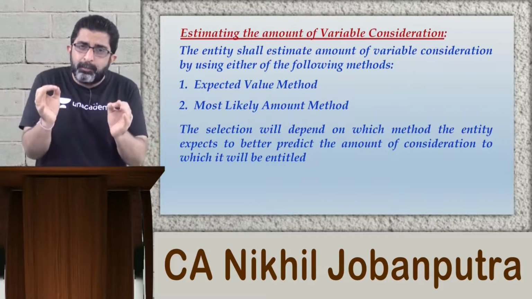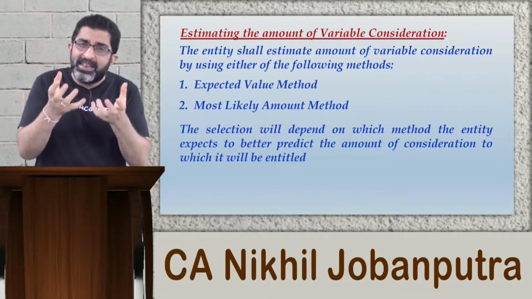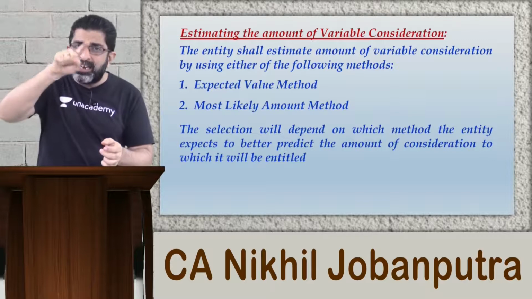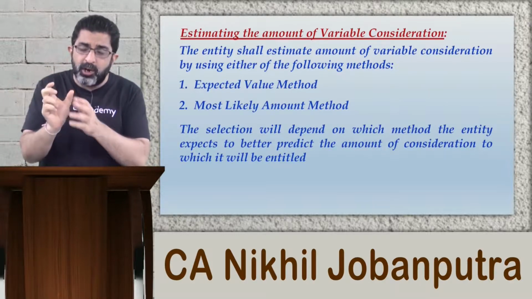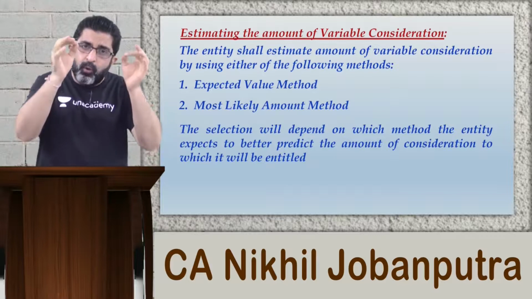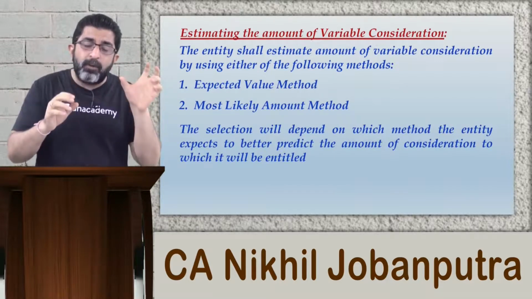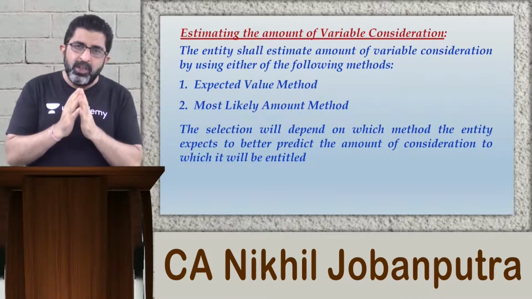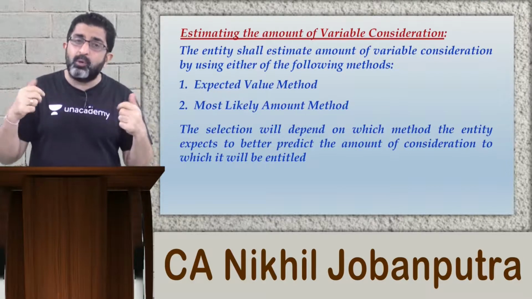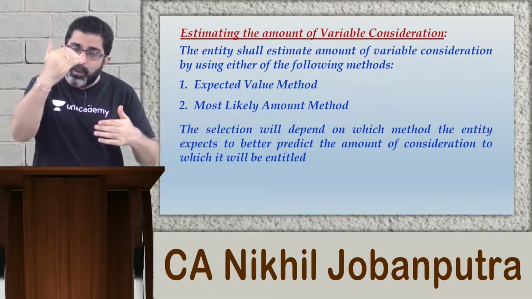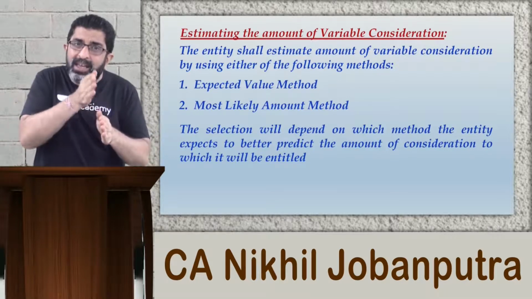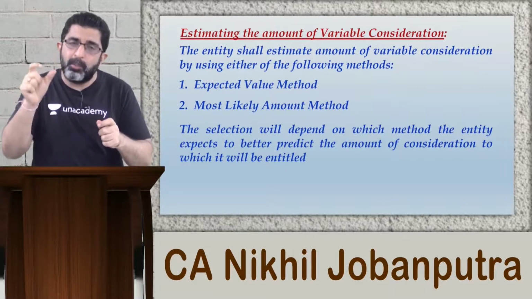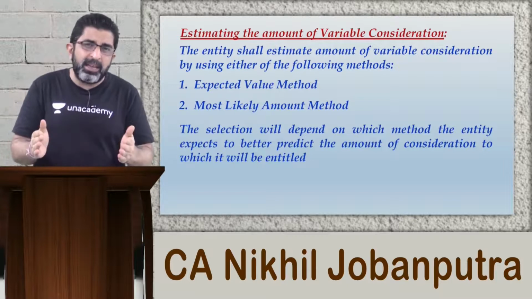So, what you will do is simply have a probability based weighted average, where the probabilities would be considered as weights. You will apply the respective probability to the respective amount of the variable component of revenue, and the weighted average of the same would be the expected value of that variable component. That method is called expected value method. This method will be applicable under what situations? Obviously, under situations when there are multiple outcomes and each outcome is having different amount of revenue associated with its respective probability. However, there may be another scenario.